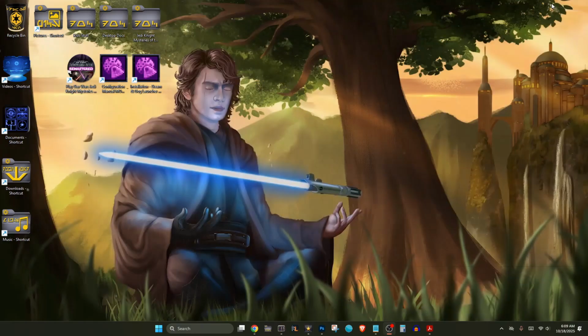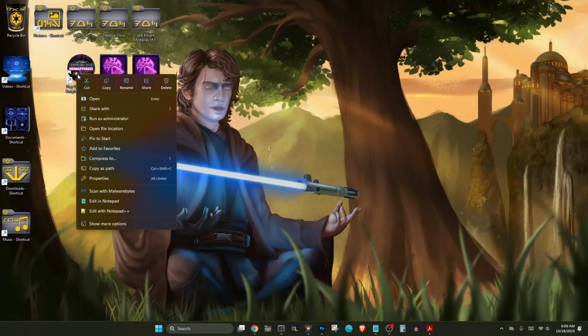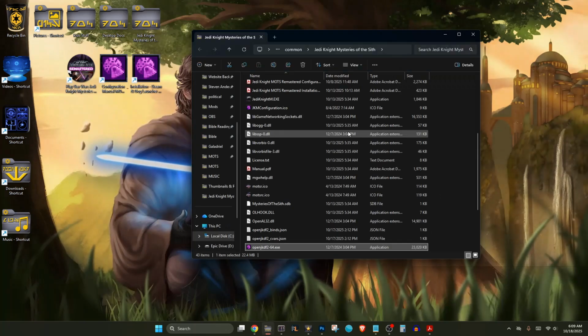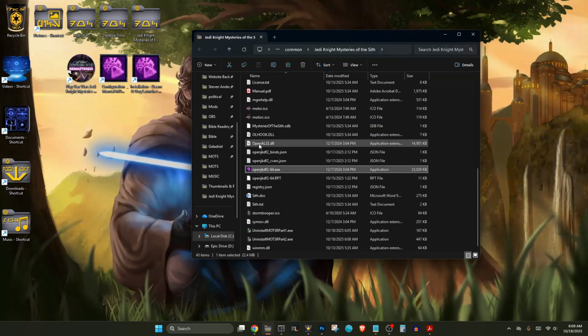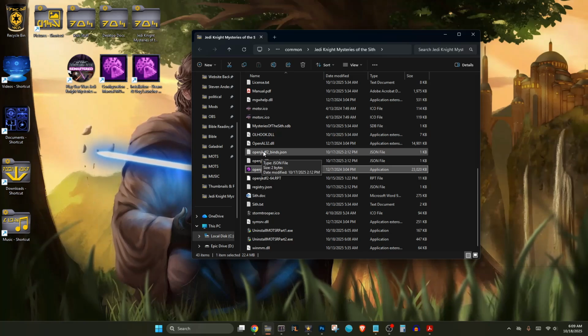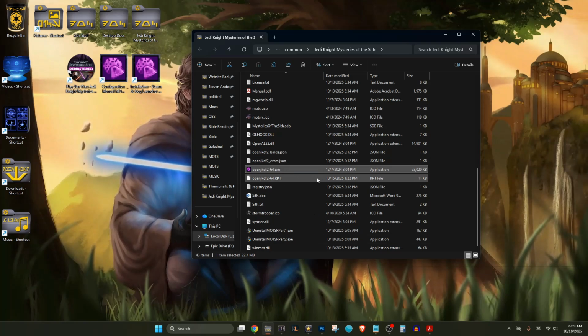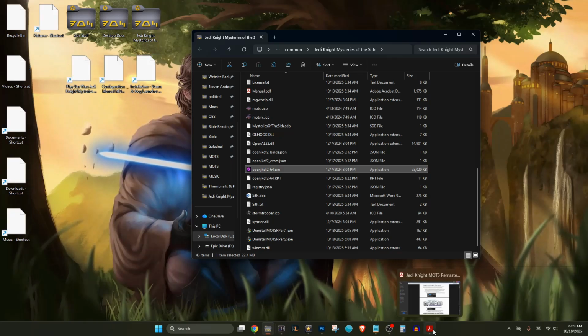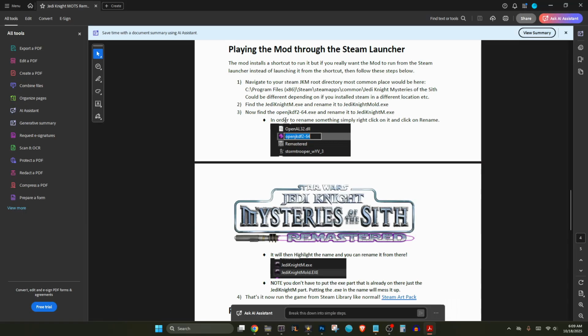The easiest way to do that is to right click on the shortcut and click open, so it will go straight to your folder. Then let's go back to our guide, because I kind of forgot what we need to do. Okay, so we need to rename. Okay, so we'll rename this to old.